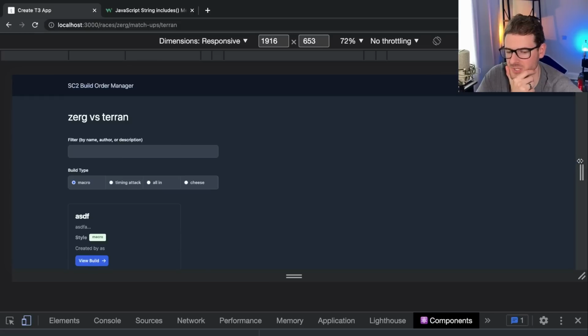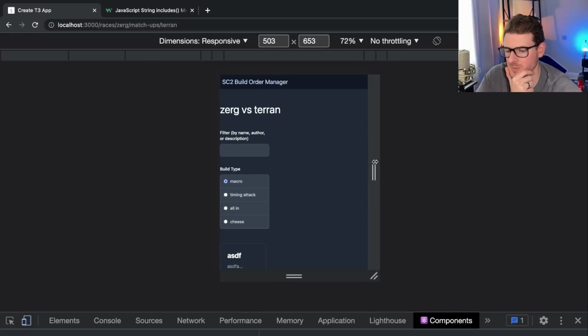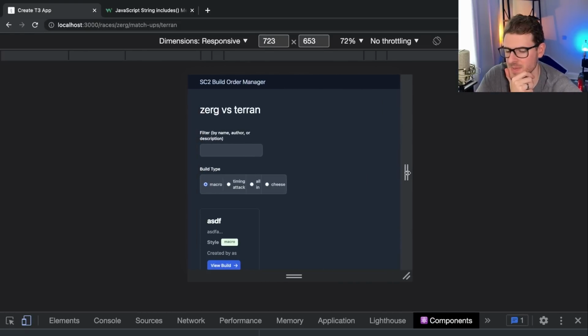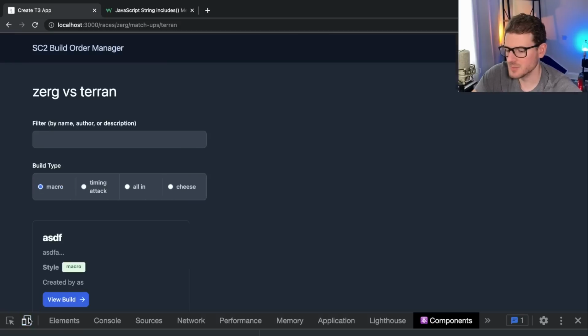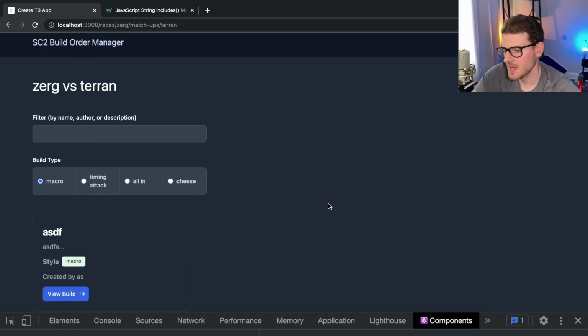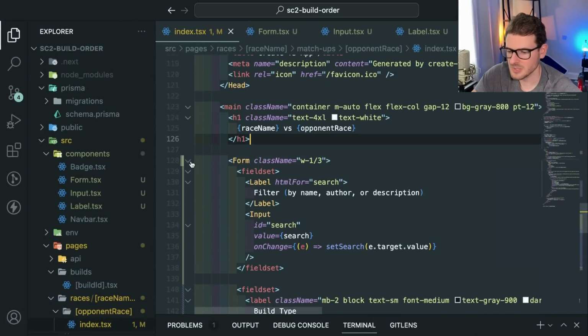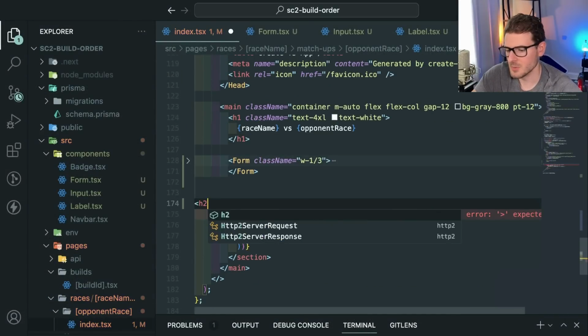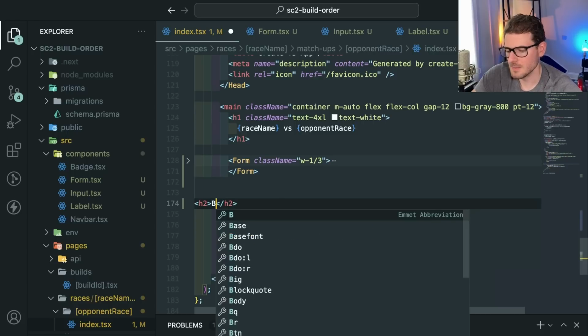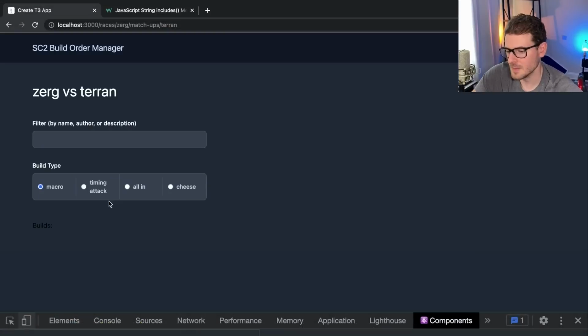And then obviously it's good to scale your app down and make sure this thing doesn't look terrible, which in this case it does look pretty bad. But I'm not trying to code for mobile at this point. I'm just trying to make something work. Also, maybe having some type of title there could be useful. So let's find out where the results are displayed. And I'm going to go ahead and put H2 here, and I will say builds, maybe.